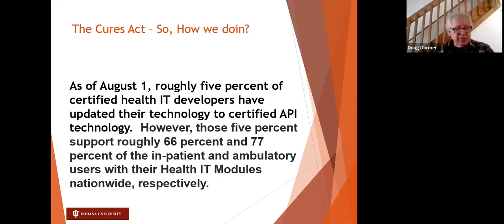Why does that matter to us for consumer health informatics? Because again, going back to the picture of the Venn diagram with the three circles on it, if we don't want to be a freely spinning wheel, we either have to be a part of the EHR or we have to exchange data with the EHR. And given the present state of things, I think the better strategy is to develop the independent technology, but be prepared to exchange information with the EHR, with the network. And that means all of these standards apply to us.